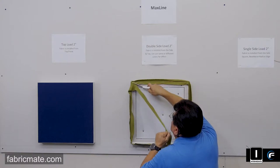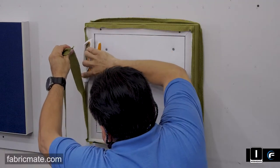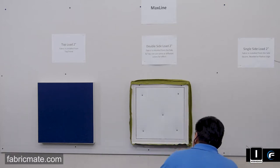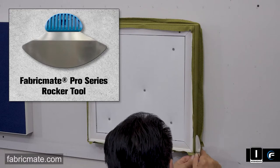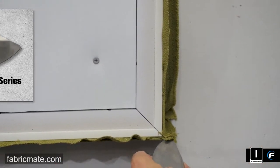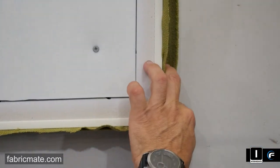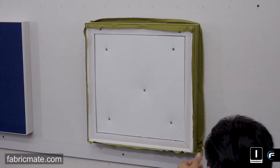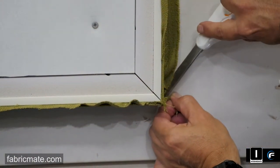Now we're going to go ahead and break the scissors out. Now that he knows he has the fabric defined within the track, he's going to trim off the excess. You'll see that excess rolled and tucked into the hidden channel. You can either use the rocker — he's going to take a little time here at that corner where he left a little sixteenth gap. Take your time, poke that in there, get those little frays in there, and you're going to get a nice finished corner. We'll make sure we get a close-up of that to show how nice and clean it is.